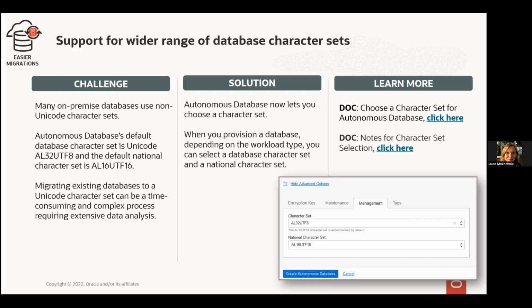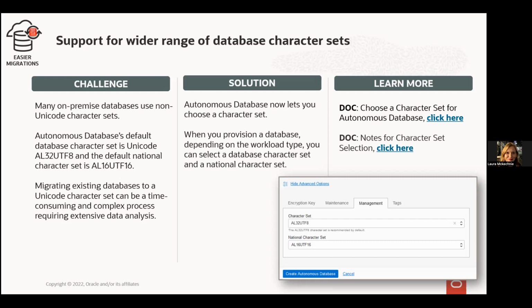Now, it can be done. Certainly you can change character sets as part of your migration, but this removes that step and opens Autonomous Database up to a lot of what I would call older style applications, where they've built things using the non-Unicode character set.